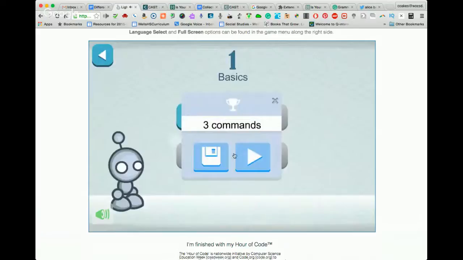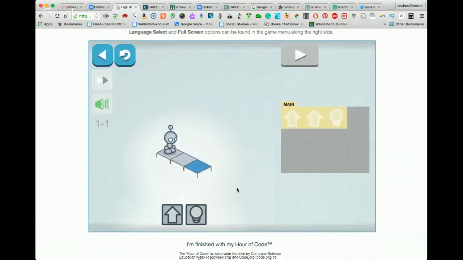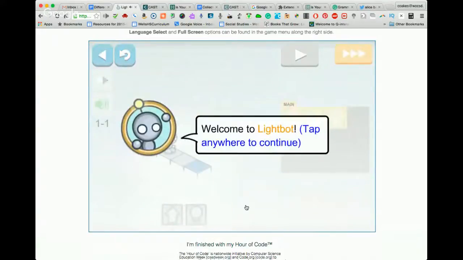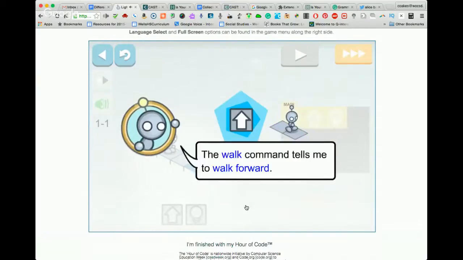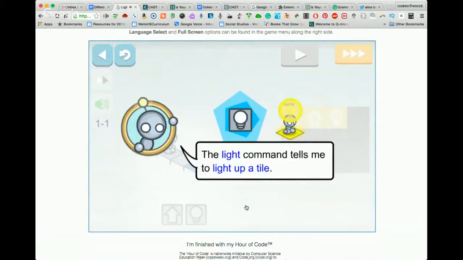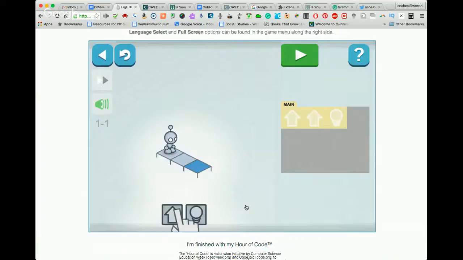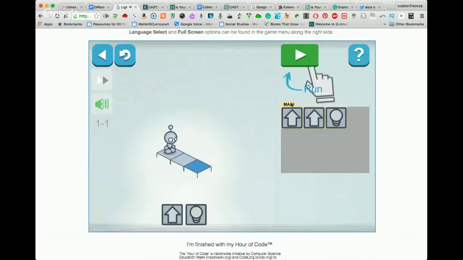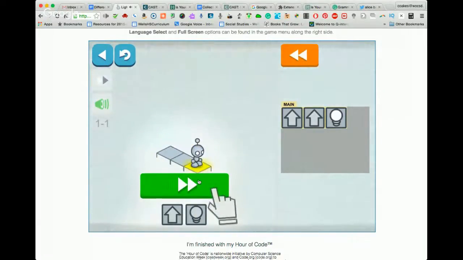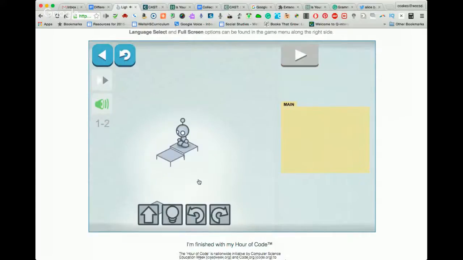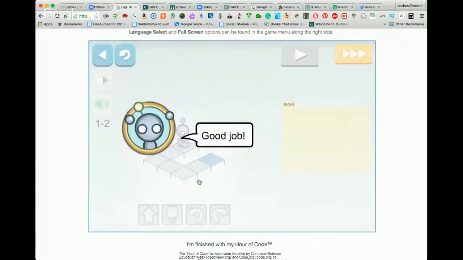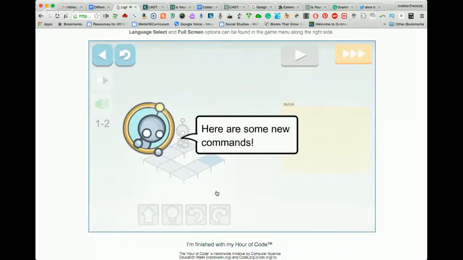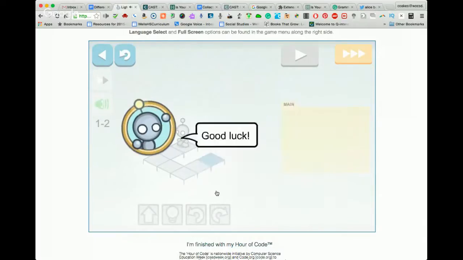I'm going to do the first command, the first program. So I read these directions to him, and then I didn't read anything else after this because it's clearly telling me what to do. So he's past that level. New commands.